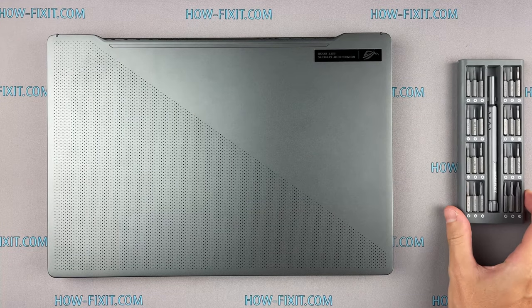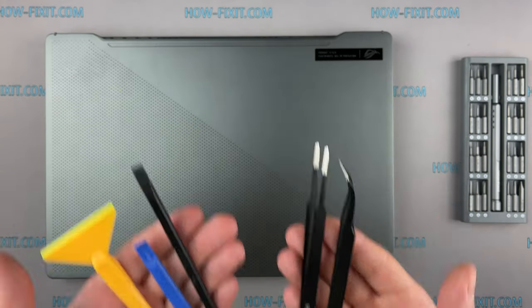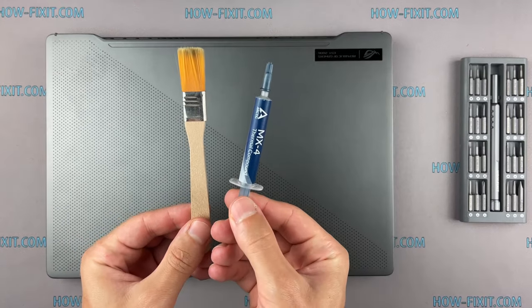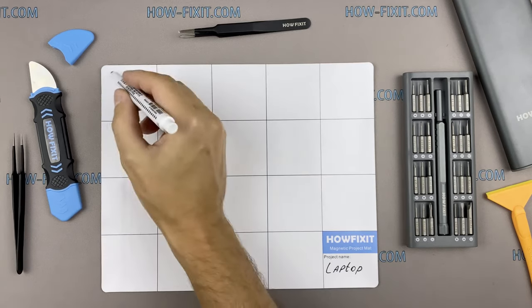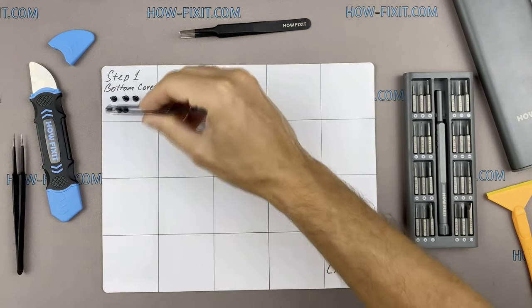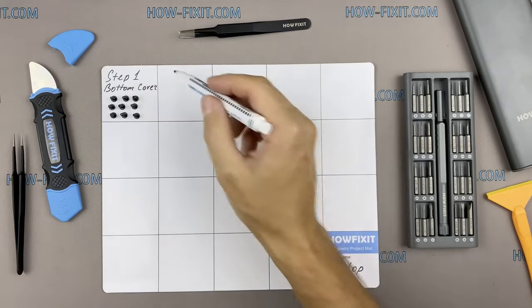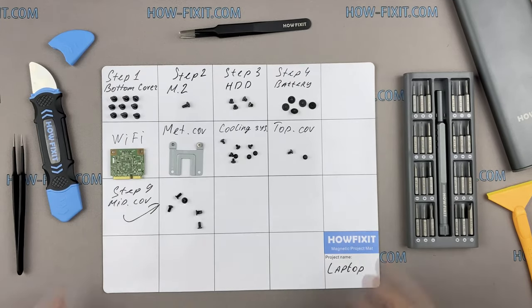To disassemble you will need the following tools: Phillips 1 screwdriver, plastic tool, tweezers, anti-static brush, thermal grease. Also I recommend using a magnetic mat in the repair process and laying out each screw step by step during disassembly, which is especially useful in the case of this laptop, and it is very important not to confuse them during assembly.